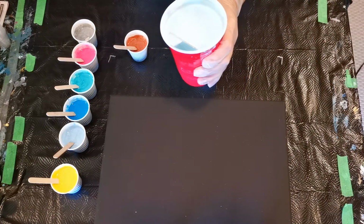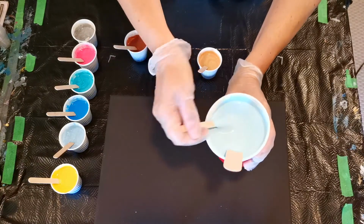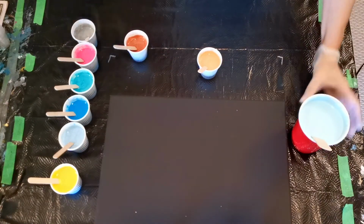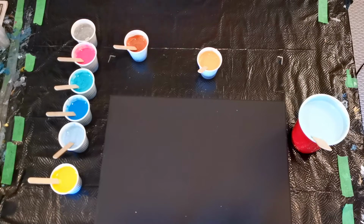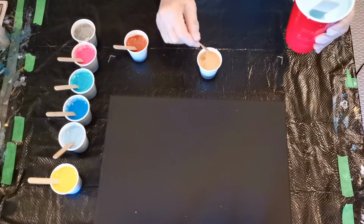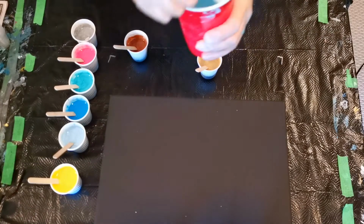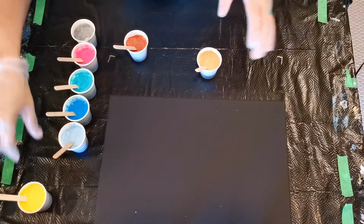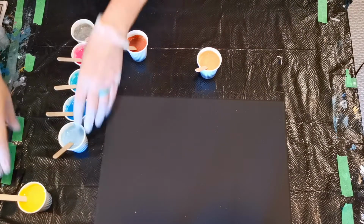But I took a small popsicle stick and I drizzled it so that we could see that it drizzles the same as the other paints. So there's a little secret for you. You cannot get the same idea of consistency if you're using different sizes of popsicle sticks. You have to use the same size of popsicle stick to drizzle the paint, or you're not really going to know whether it's the same consistency, because it will pour off this giant stick very differently than it will pour off a small one. Okay? Keep that in mind. And I'm still afraid this is too thick because it looks different right now, but I checked it with the popsicle stick. It's fine.